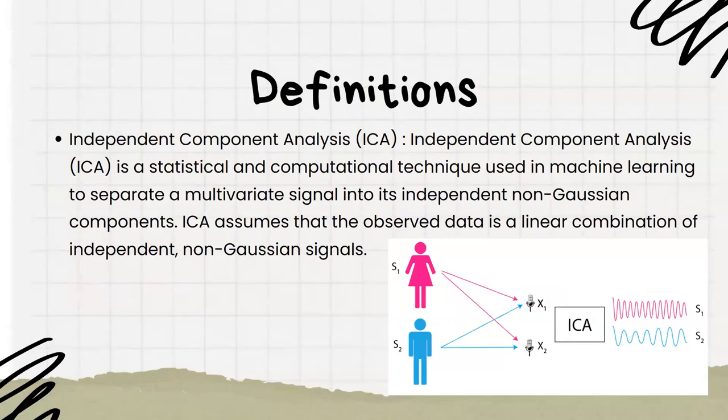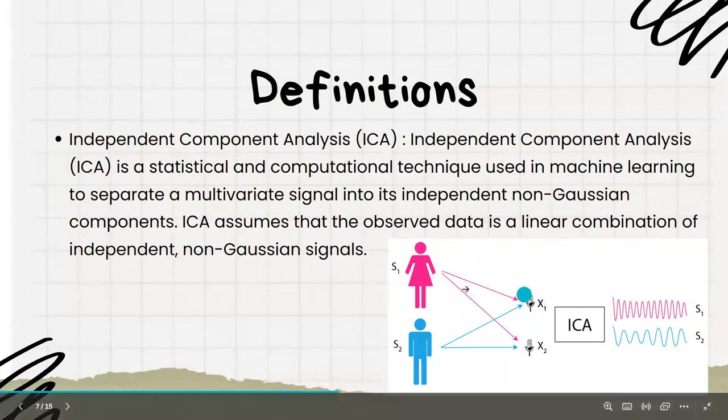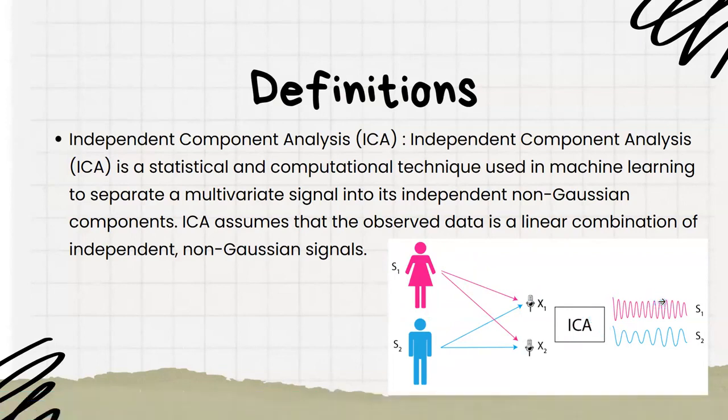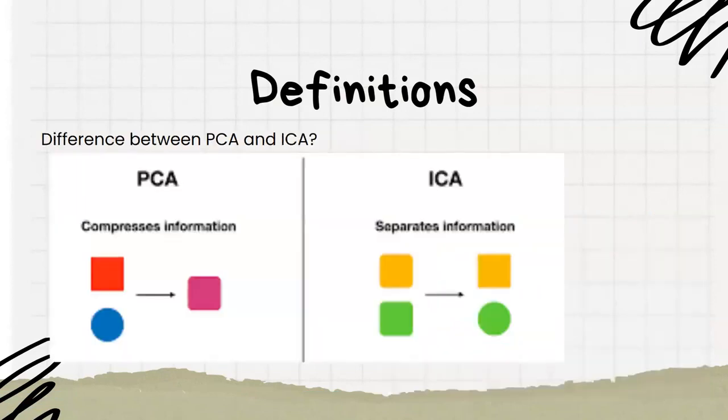The second one is independent component analysis. This is a bit different from PCA. Although it is the same type of dimension reduction technique, it uses independent separation of the data set. As you can see, there is an S1 voice and S2. If you give the mixture of S1 and S2, it will release both in separated, independent forms of S1 and S2, removing the common part.